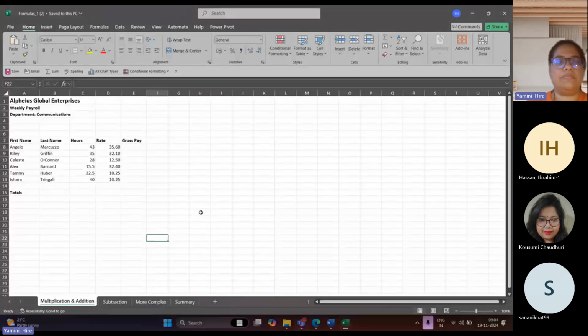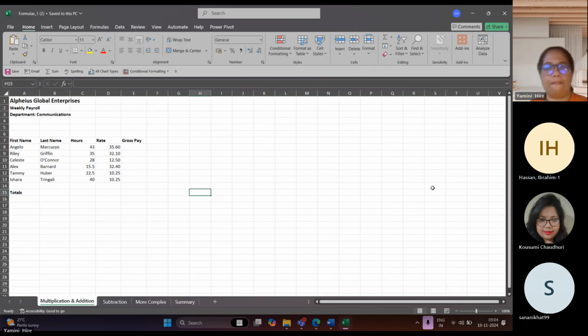So once you are done, you can open the Formula One file. I hope you got an idea how to use the cells at different places, how to add average, minimum, maximum, right? Good. So now we are going to do a few more basic functions, how they work, like multiplication, addition, subtraction. Conditions we will do in the next class. So we'll complete this exercise and then we'll stop.